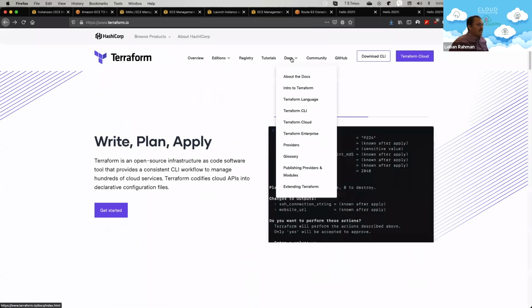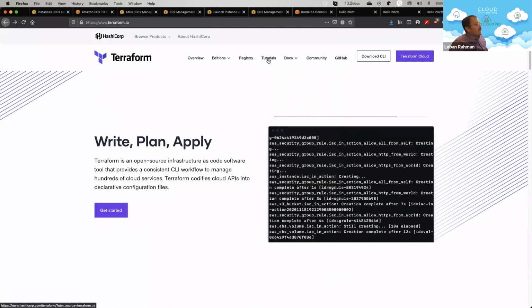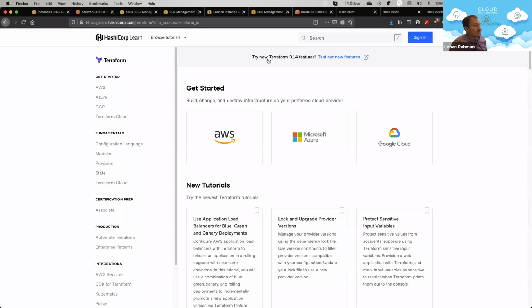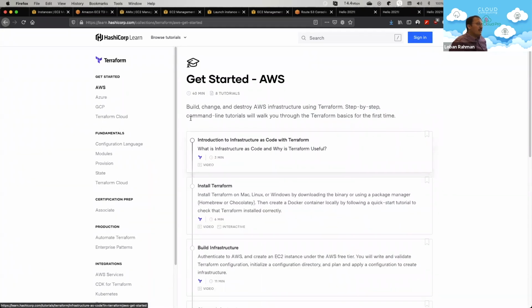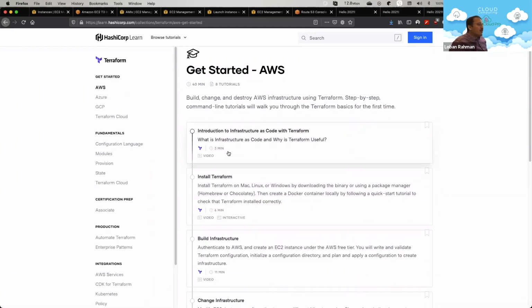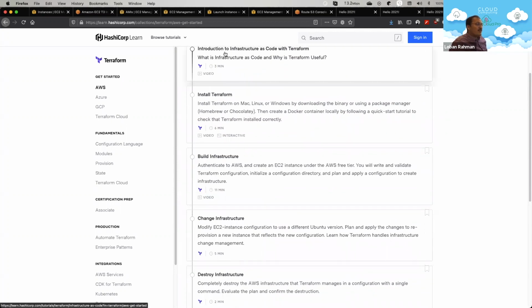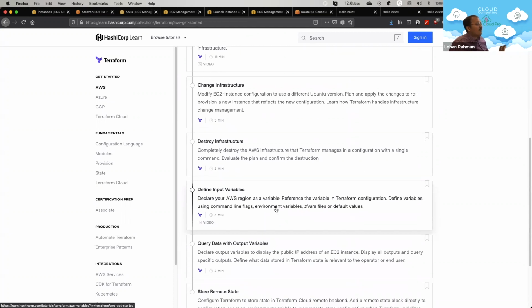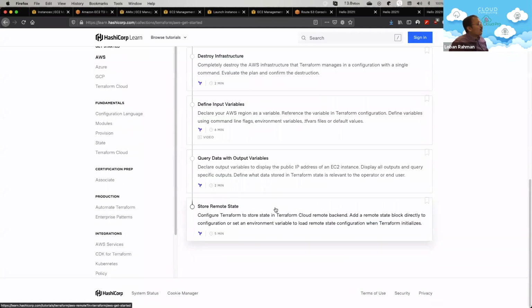It is quite extensive. In addition to that, they have tutorials, which you can work through using your favorite cloud service provider. If I picked AWS, they have multiple tutorials with timelines and a number of steps telling you the time, with videos and so on. So for free, you can go quite far.